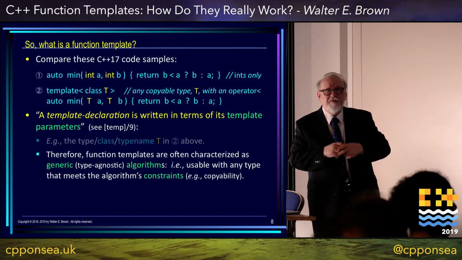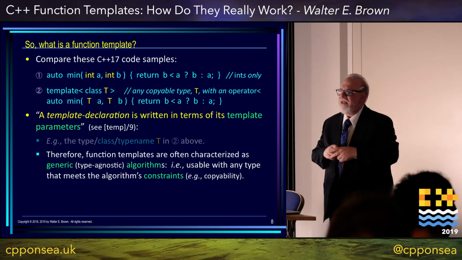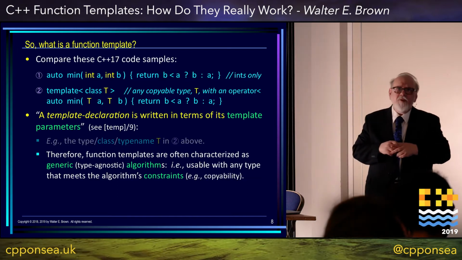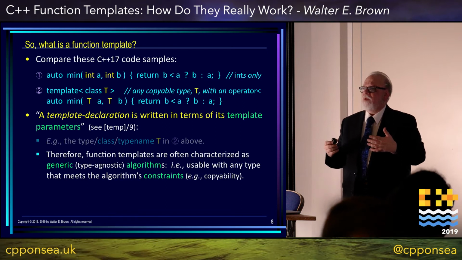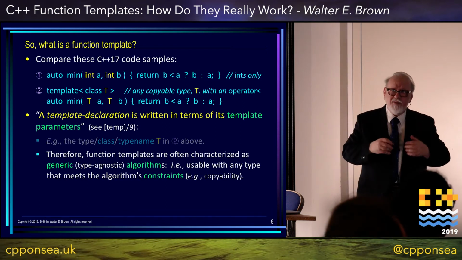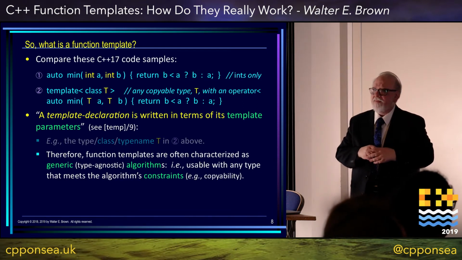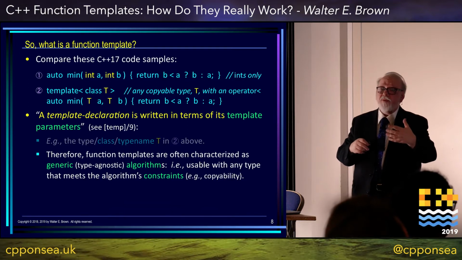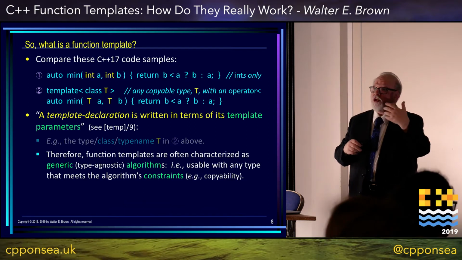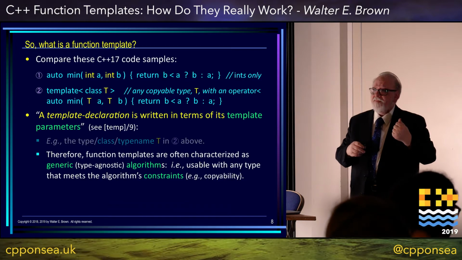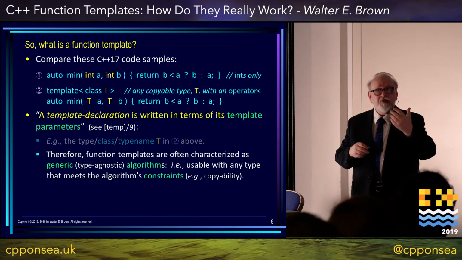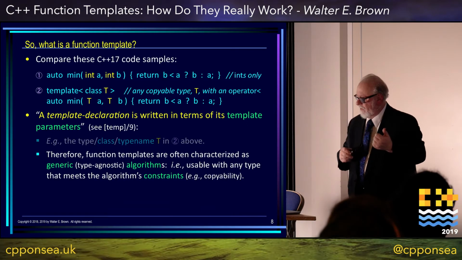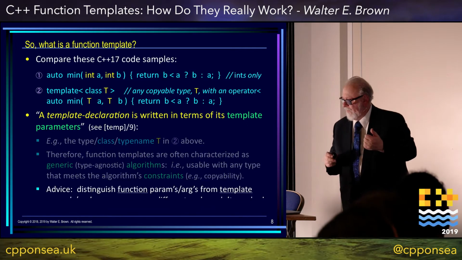Function templates are often characterized as generic algorithms by which we mean that they are type agnostic. Whatever the type is, the algorithm is expected to work with it. And the type will be determined based on your use of the template. Okay? The compiler won't impose a type. It'll try and figure out what type is appropriate. And we'll see how that happens.